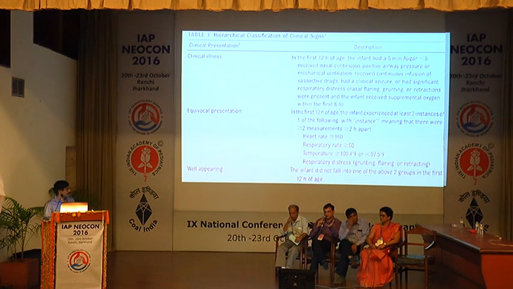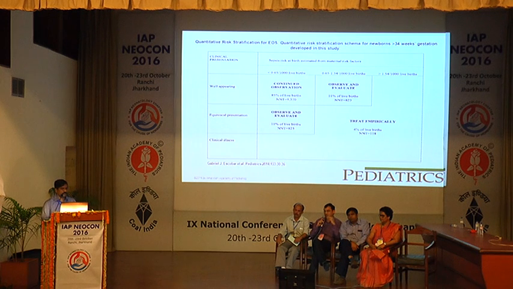Something in between the two they put as equivocal, which means the patient has some abnormalities in vitals like tachycardia, tachypnea, mild distress not requiring oxygen, or hypothermia lasting more than 2 hours. Based on that, they came up with the various scores and put all this into a calculator, which tells you whether to take cultures and start antibiotics. The basic purpose of this exercise is to reduce unnecessary exposure to antibiotics while not missing any case of early onset sepsis, because if you miss, it will have its own repercussions.